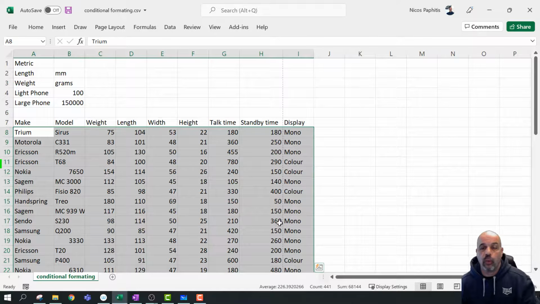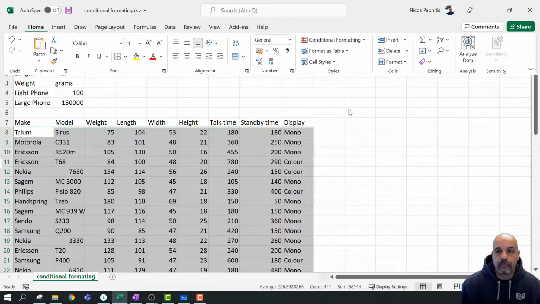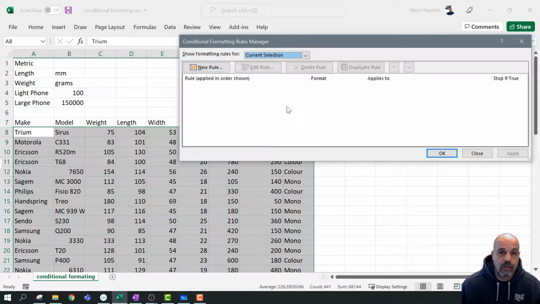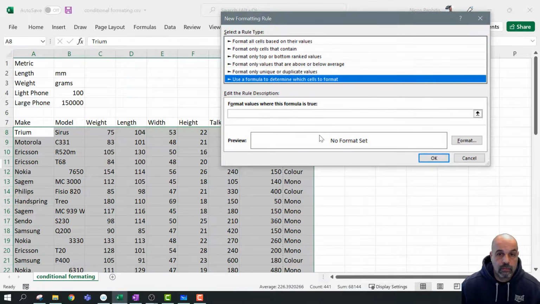Remember the golden rule. Whatever we want to format and we want to change depending on whether it's a true or a false on the formula, it has to be selected. So since I want to highlight the whole row, I need to select the whole table. Now, the next step is I'm going to go to Home, Conditional Formatting, Manage Rules, or New Rule. It makes no difference. Let's go from Manage Rules now. And that will just show us that we've got no other rules here. New Rule. And we're going to create a rule based on formulas.